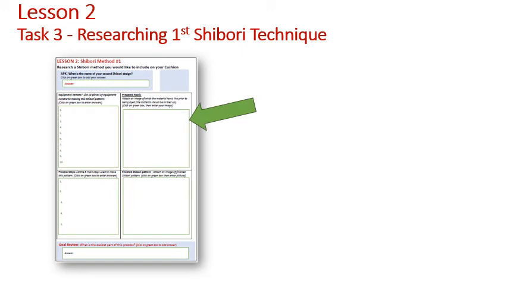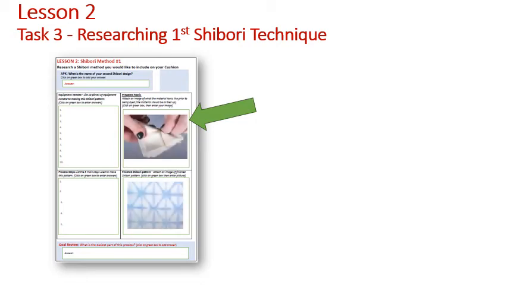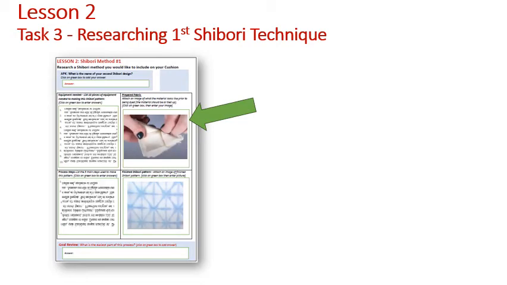Right, back to the worksheet. I'm just saying here, make sure you click on the green squares, the green boxes, before you insert your images. Okay, and then you're writing over there. So your finished worksheet should look something like this, depending upon the pattern that you've chosen, of course.